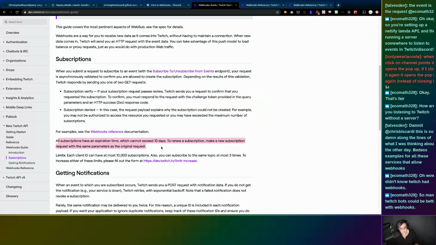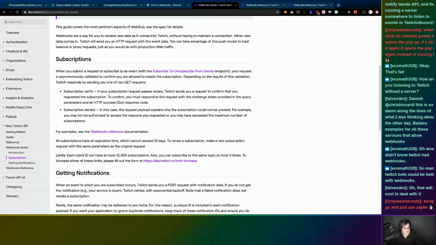There is an expiration time. I don't know how we're going to deal with the expiration time. But yeah, we'll figure it out. We don't need to deal with the expiration time for 10 days, apparently. So we'll start without dealing with it, and hopefully sometime in the next 10 days we will deal with it, and then we won't have the problem. This is the definition of MVP. If we ship this, we have 10 days to deal with it.